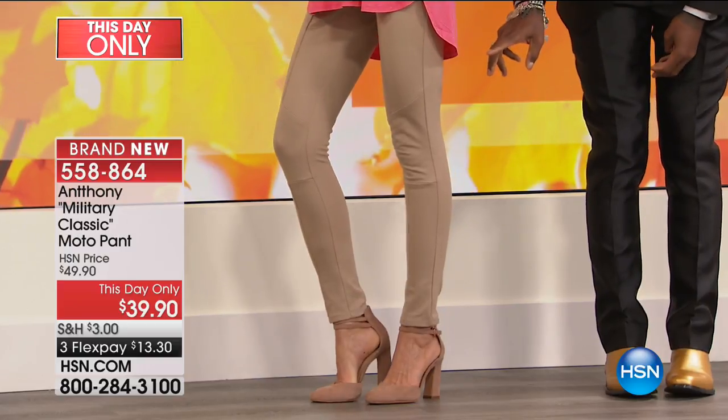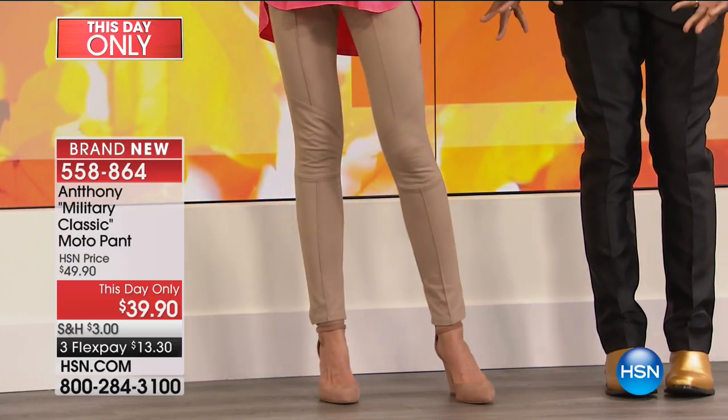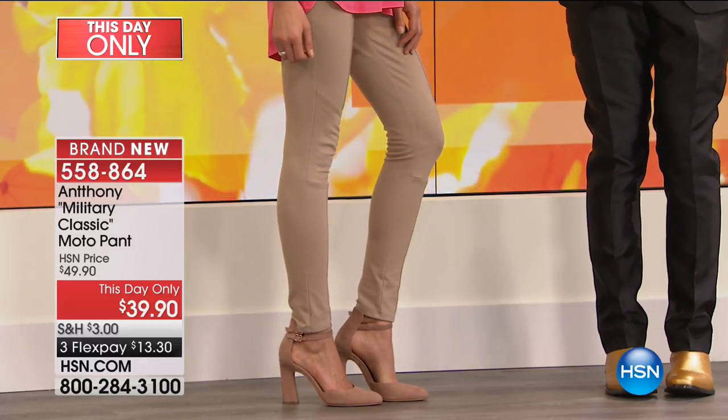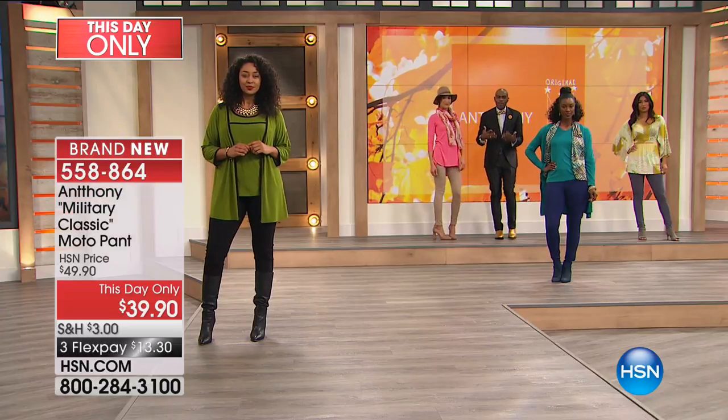I love this color camel because it's a neutral. It becomes that new black. So if you wear it with white, you wear it with dark black, you wear it with charcoal gray, you wear it with coral, you can just keep on popping it with color and it'll never ever get boring to you.